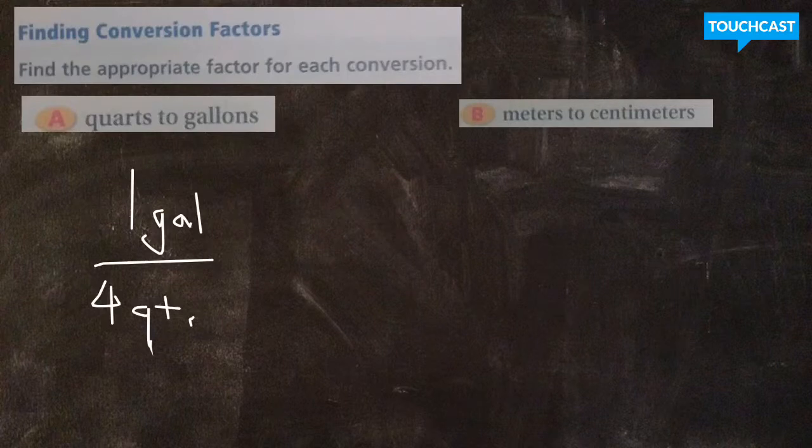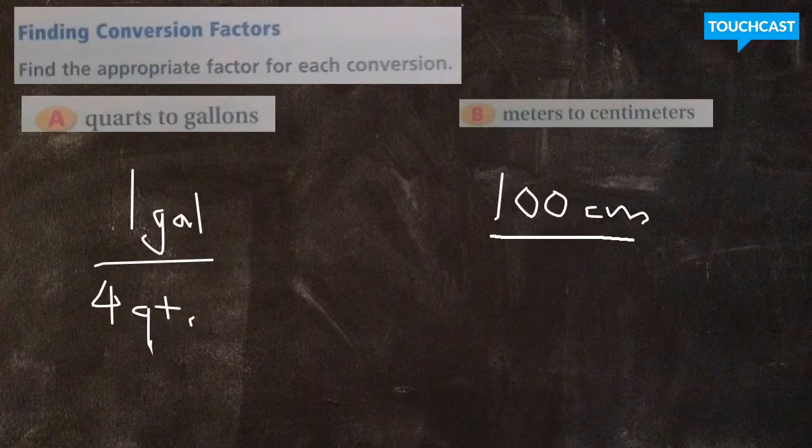Now let's convert meters to centimeters. Centimeters, centi. I think it has the word centi in it, like centipede. We know a centipede has 100 legs. So wouldn't it make sense that in 1 meter there are 100 centimeters? And let's think of another one. Millipedes have 1,000 legs, so that would mean that there are 1,000 millimeters in 1 meter.